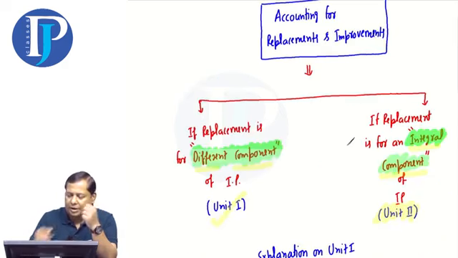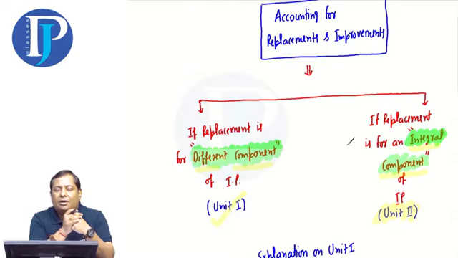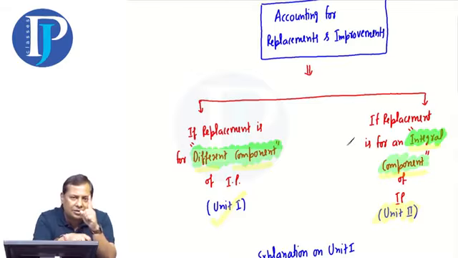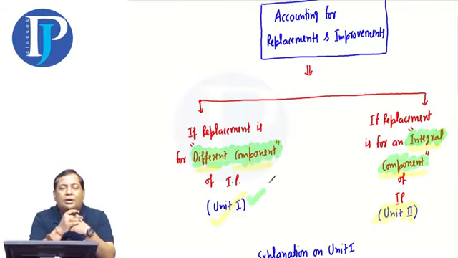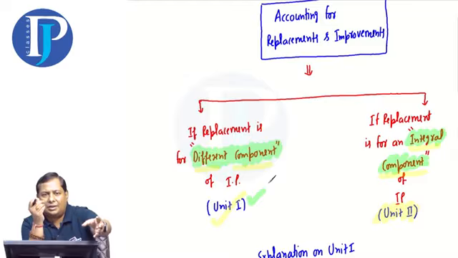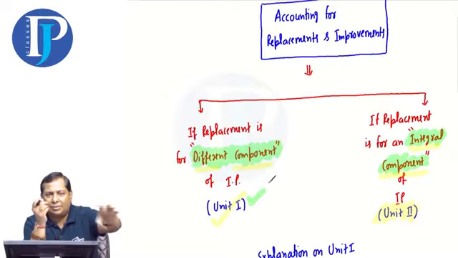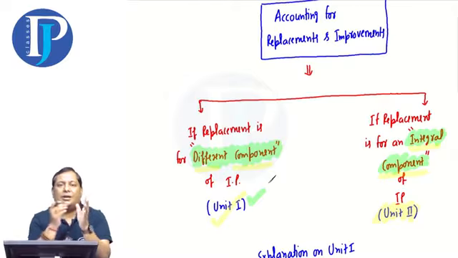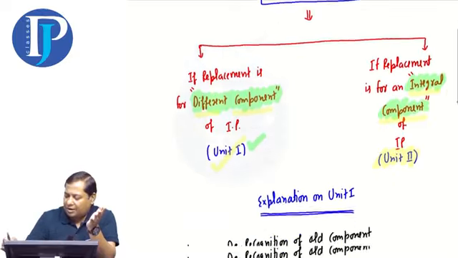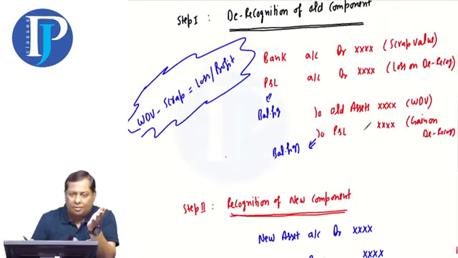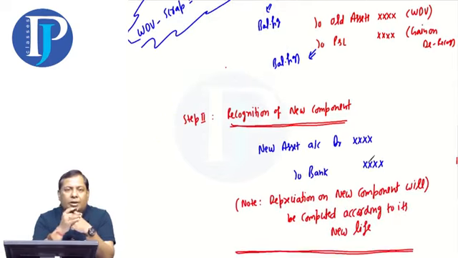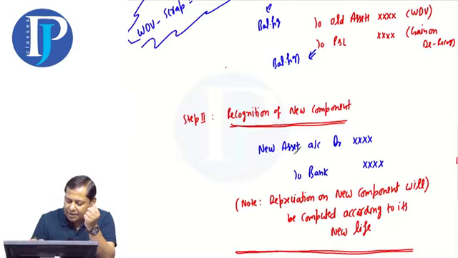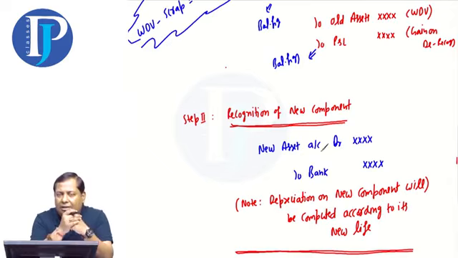I told you about the two parts of replacement. It will either be a replacement of a different component or the replacement of an integral component. I have just explained unit number 1. Different components: what happens there? The old component is derecognized. The difference between its carrying amount and its scrap value is added to P&L, and we close it and recognize the new component. The first entry passes bank debit, P&L debit to the old component. The next entry is passed to the new component account debit to bank, and it starts depreciating based on its new life. Clear?